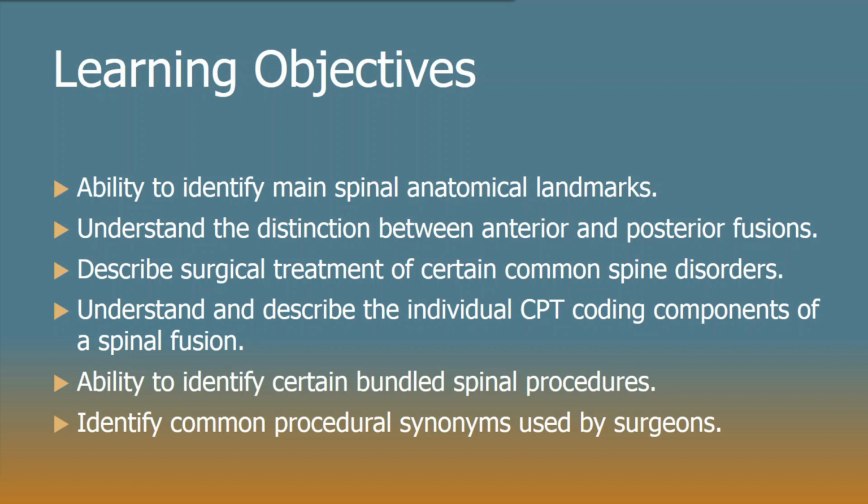I would like to make great emphasis on the distinction between anterior and posterior spinal fusions and make sure you really take that message home, particularly if you're just beginning coding spines. I would like to discuss some of the surgical treatments of common spine disorders, namely decompressions, fusions, and a couple of other odds and ends. That accounts for probably 90% of what you're going to find in spine surgery these days. But be careful to note that spinal fusions usually require a combination of codes to tell the whole story, but it's easy to overdo that too, so there's some bundling to watch out for.